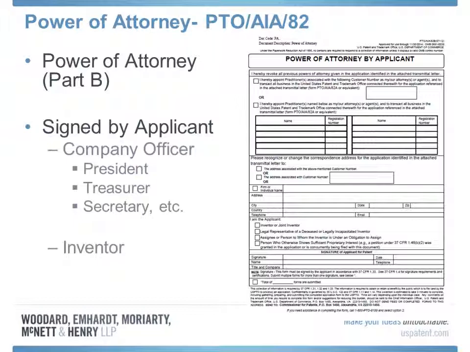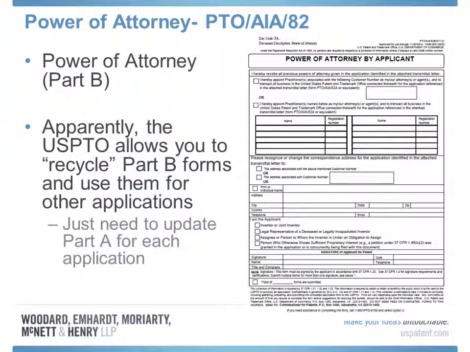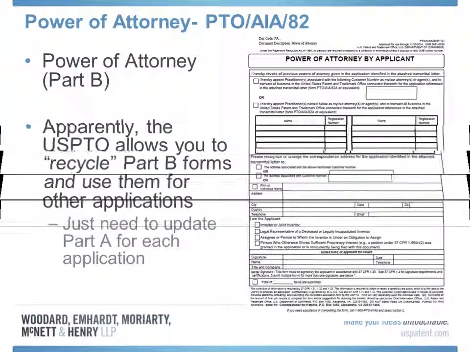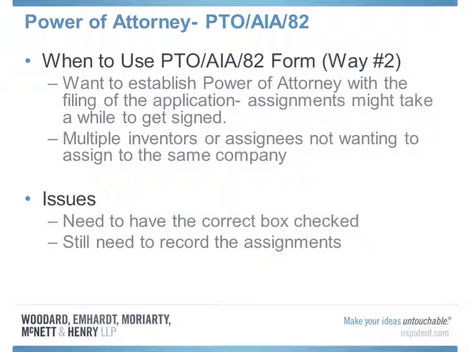Again, they want you to recycle this form. So you can have them sign it, even though it doesn't identify any of the application. You can just file this in multiple applications, just changing that transmittal. Again, that makes me very queasy to do. But the Patent Office, if you read the notes on this form, and we called them up and confirmed it with them, they said, yeah, that's what we want you to do, which is very weird. I mean, just very weird. I don't know how to explain it.